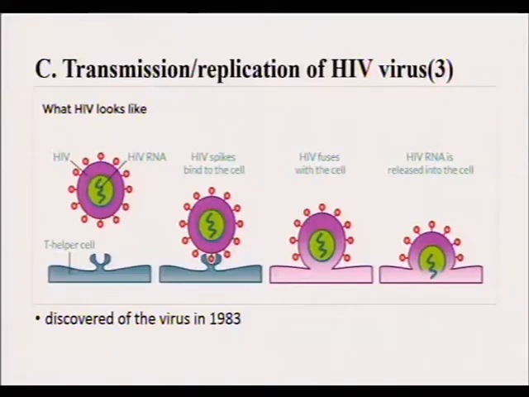The HIV virus comes to your T cells in your white blood cells. Remember what I'm talking about? I explained to you about the T cells. It goes into your T cells, and when it goes into your T cells, it replicates itself. The moment it goes into your T cells or your CD4 cell, it produces up to 10 billion AIDS particles per day. So the moment you are infected and it goes into your T cell, because that's what it wants to do, it wants to go into your antibody. And the moment it's in your antibody T cells, then your T cell that's supposed to protect your body becomes a factory that produces AIDS particles. It was first discovered in 1983.